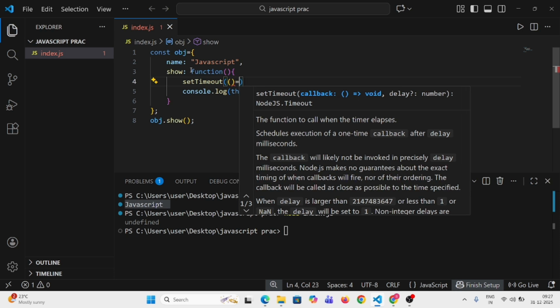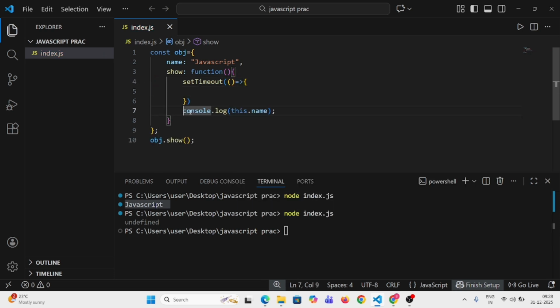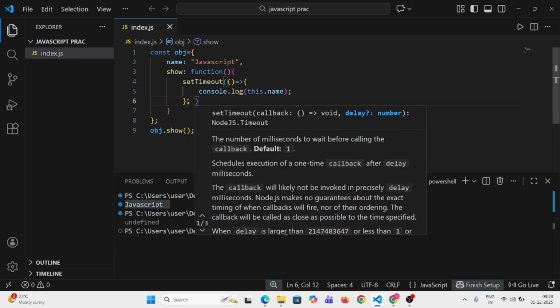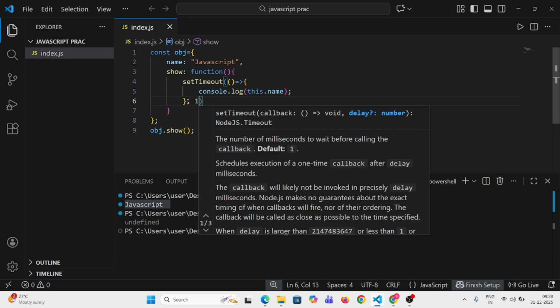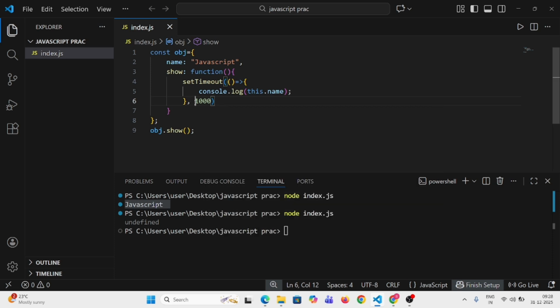Here you use the arrow function, and in that you can use the this keyword, console.log of this.name. For how much time do you want to wait? When you see the output you will understand. 1000 here I am giving.